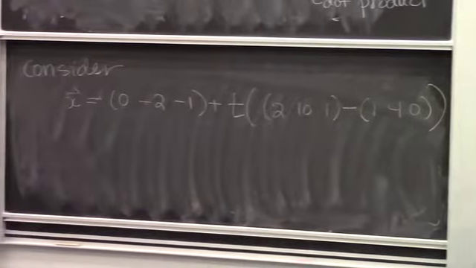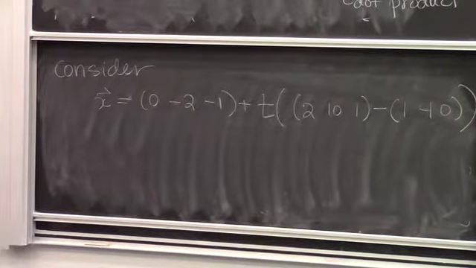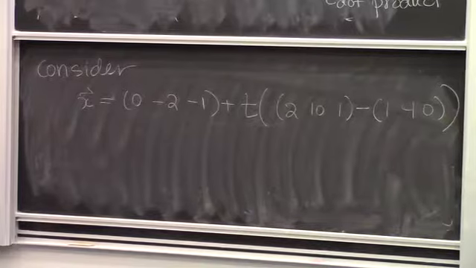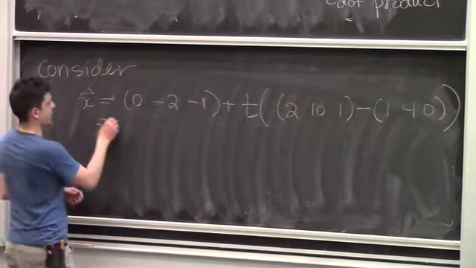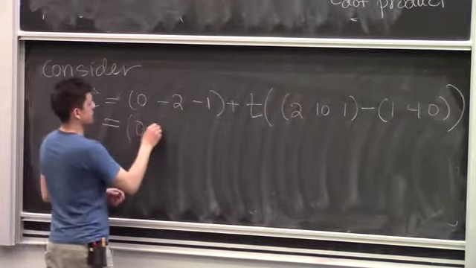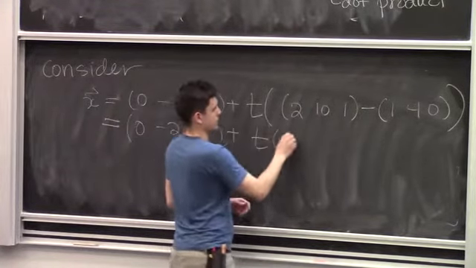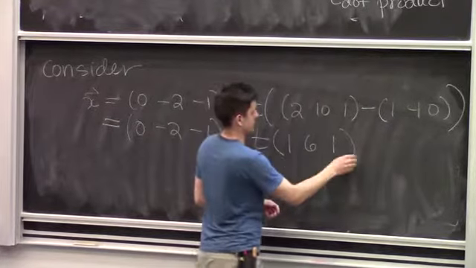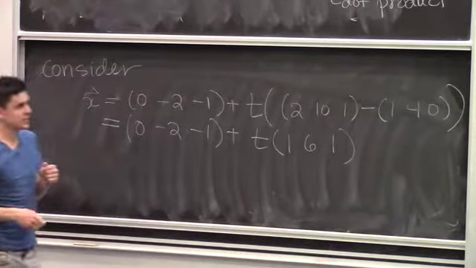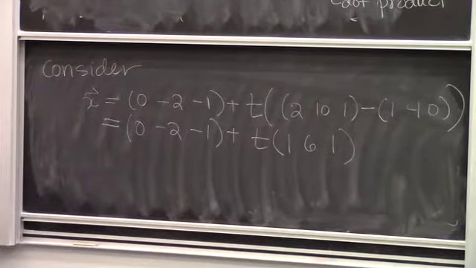Okay, so we start off here, right? We start off with this as our base point. And then we go from this guy to this guy. Okay, so we've used up all 3 points. And we get the following. Okay, but it's not clear what to do with this line now.